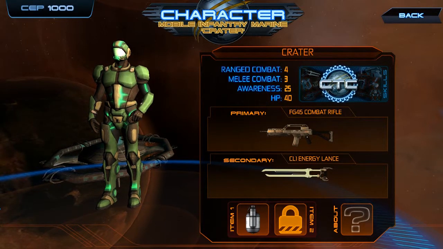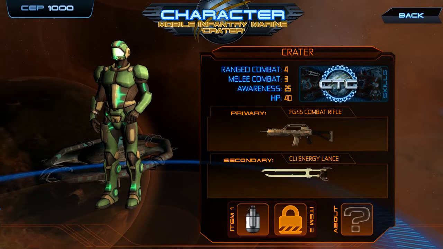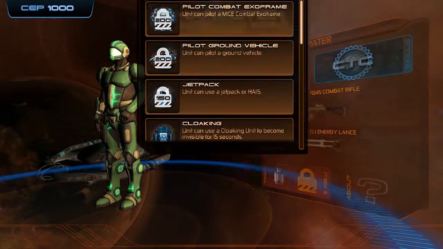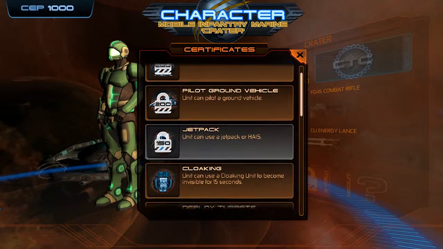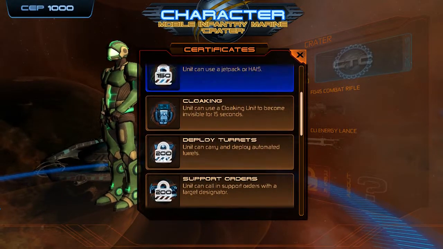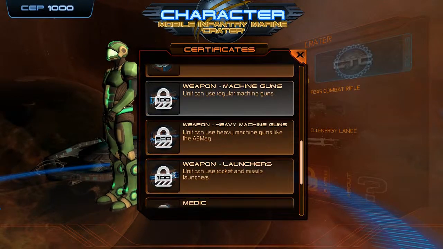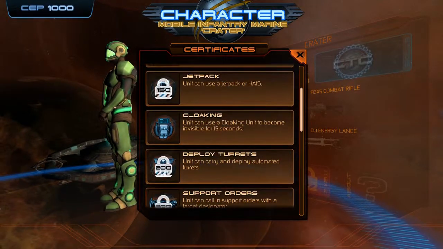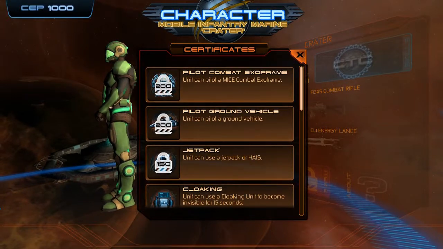Along the top left of the screen, we have CEP, and that is how much CEP we have to spend, our combat experience points. So let's go ahead and hit CTC, which is our combat training certificates, and this is the different types of weapons and equipment that this squad member can use. To allow them to use new kinds of weapons or equipment or vehicles, you'll have to unlock one of the CTCs.